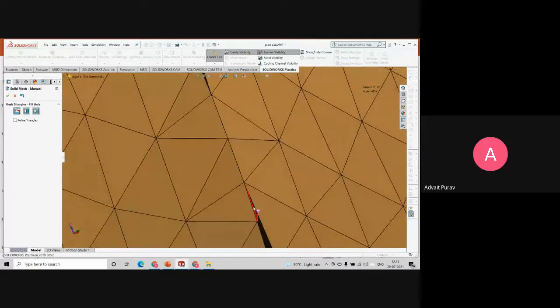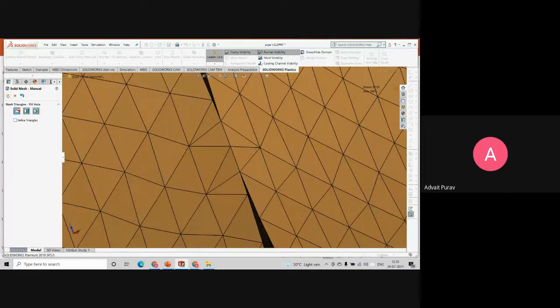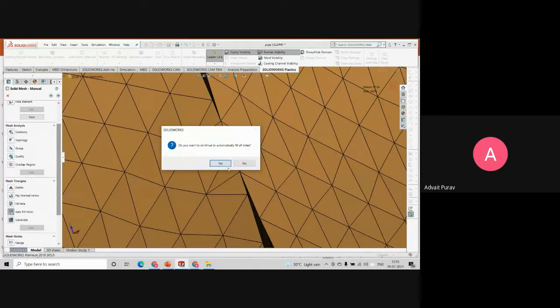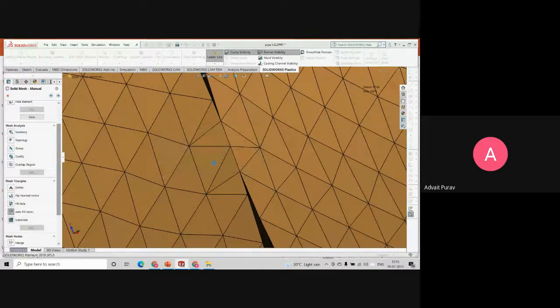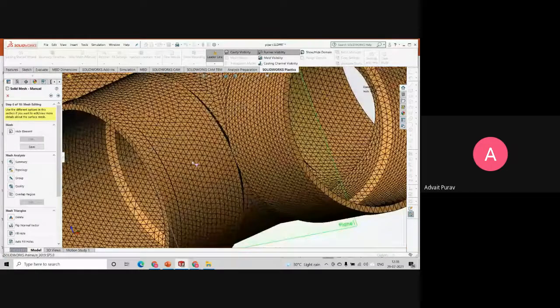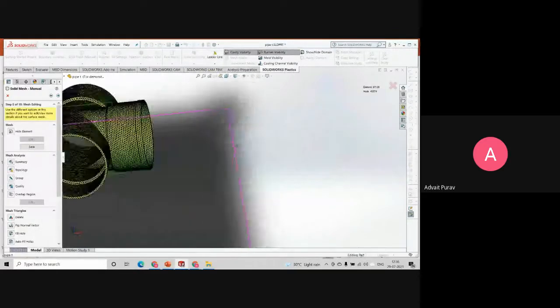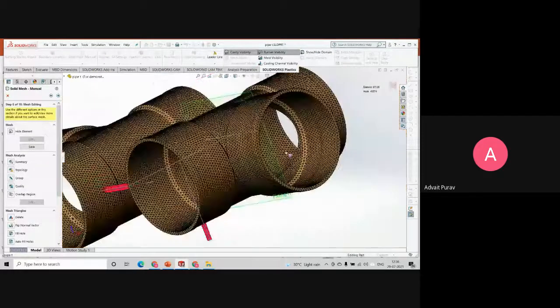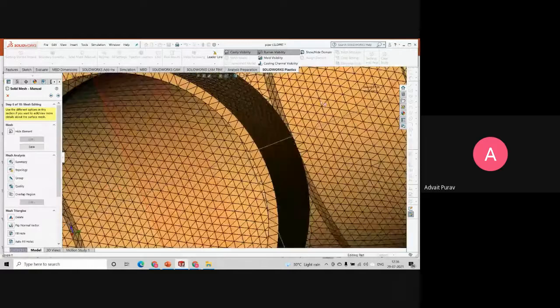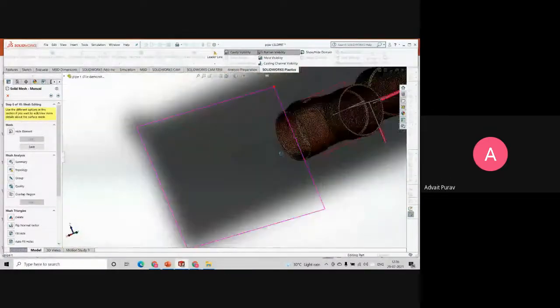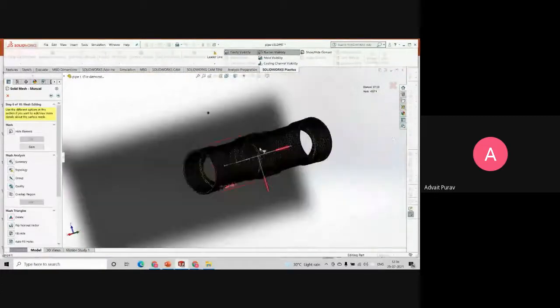Now I'll show you one more thing. There is an option to automatically eliminate all the holes as well, the autofill holes option, with which you can eliminate all the holes. So I clicked on that and all the holes are eliminated. As you can see, there is no particular hole problem in this now.